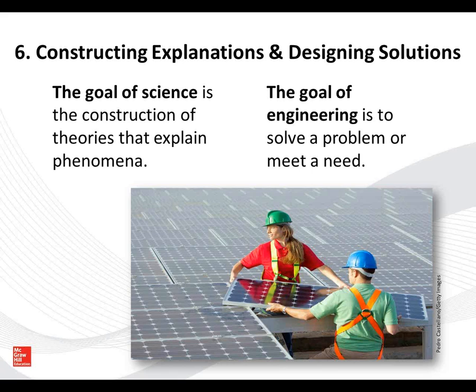The other major difference in engineering and design is number 6, because constructing explanations is what scientists do. And in a sense, you can say, what is the most important thing a scientist can do? And that's explain some phenomena, maybe using a theory or hypotheses that derive from a theory. But it's really understanding the world and providing those kinds of explanations. Whereas an engineer, the most important thing an engineer will do is how to solve a problem or how to meet a need.